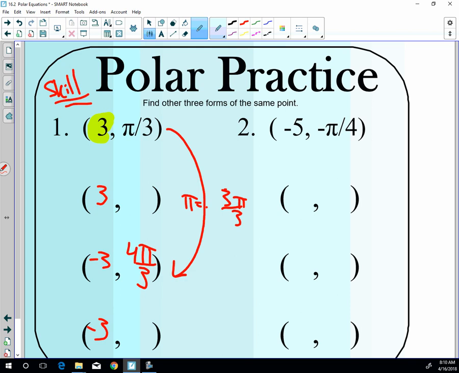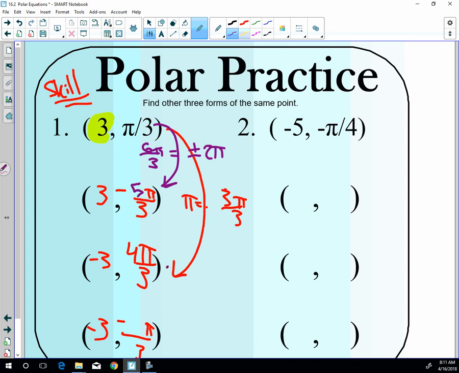Are you okay with that? So you're going to have 2 positive r's, 2 negative r's. Great. And then to go from positive to negative, you add or subtract pi. Couldn't be simpler. Then for each of these, if you're going from positive to negative, something pi over 3. Now, to go from here to here, you're going to add or subtract 2 pi, which is going to be how many pi over 3's if it's 2 pi? 6. So I'm going to subtract 6 pi to get down to this negative. So subtracting 6 pi over 3 will be how many pi over 3's? What's that? Negative 5 pi over 3.